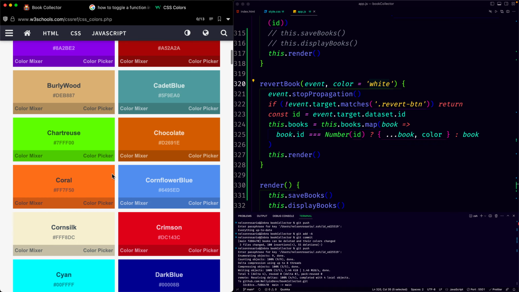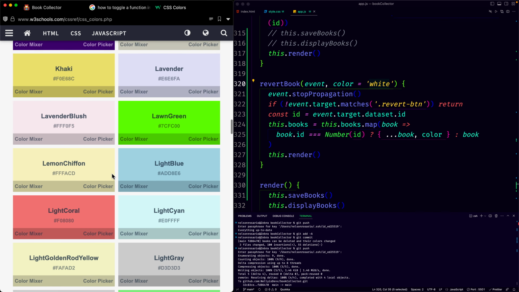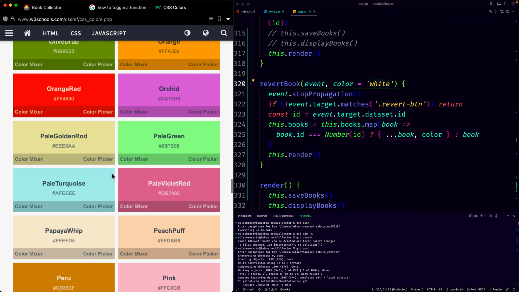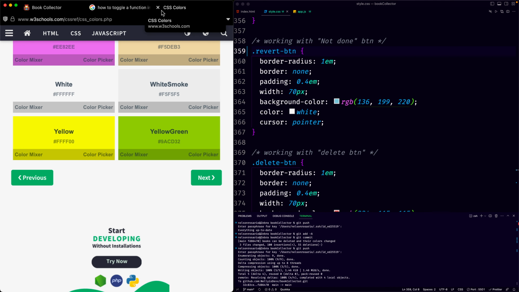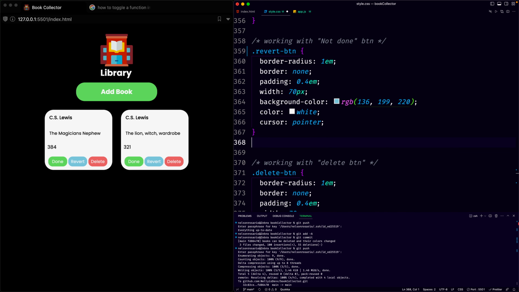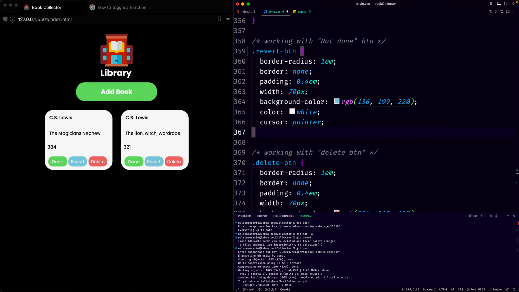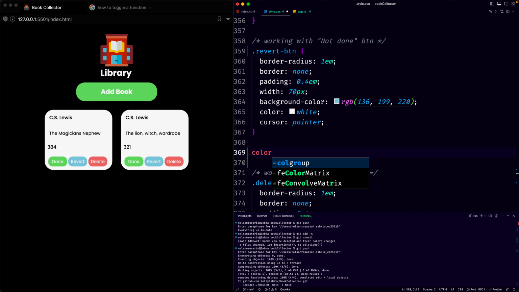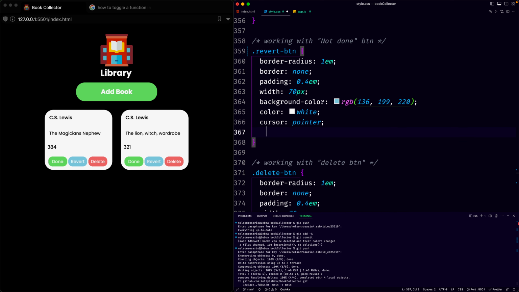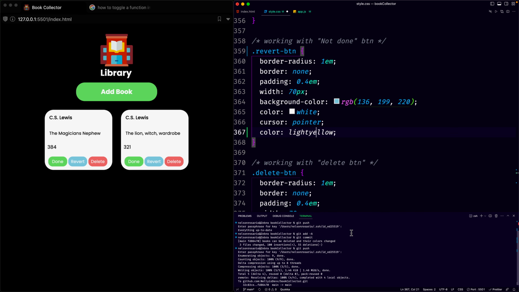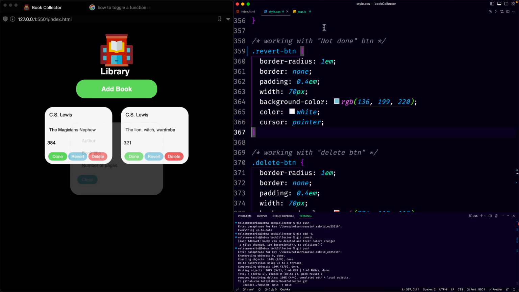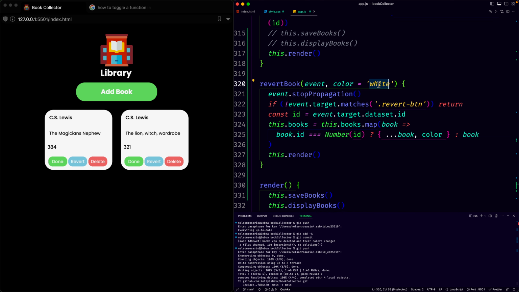Let me see. What's a light yellow color? Why didn't, oh my gosh, what am I doing? Why didn't I just go into here and say light? Oh no, I can't do it out here. So color, light, like a light yellow color. Let me put that in here instead.